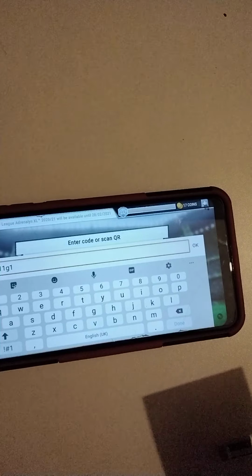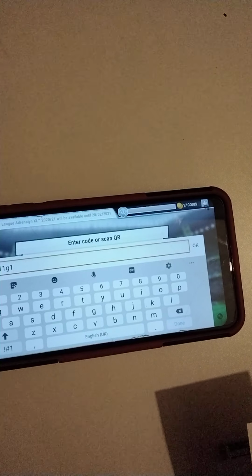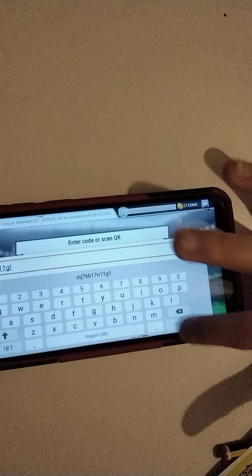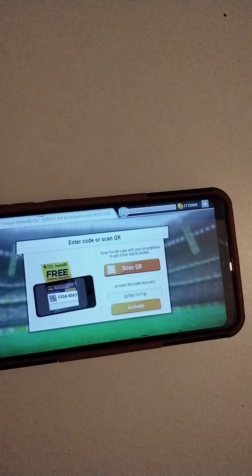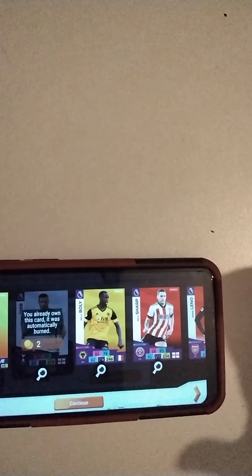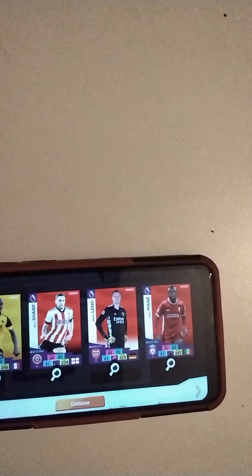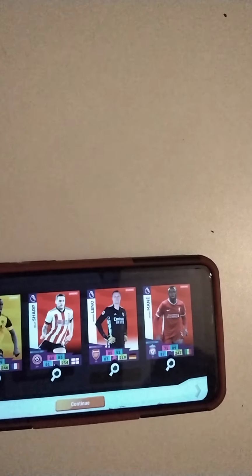ZQ76B17N11G1. Okay, where have I gone wrong? ZQ76B17N11G. I think that might be an L. Oh, okay. Don't like this. I might have to go try to scan this one. So if the scan doesn't work, then yeah. I've got it to work, so. But that's what I got. So, yeah, let's carry on.